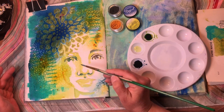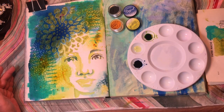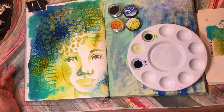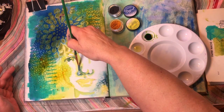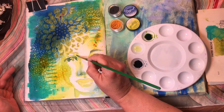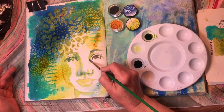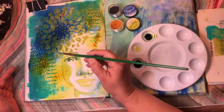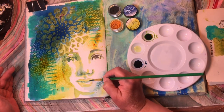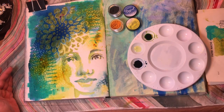Rinse out my brush. Smooth that out a little. I'm going to dry my brush off. Grab a little more of that blue. Oh, too much. Too much, but I can go back, soften it up. See? It's all good. Grab a little more blue. Put some dark into her lip line and her upper lip. It's messy, and that's okay.